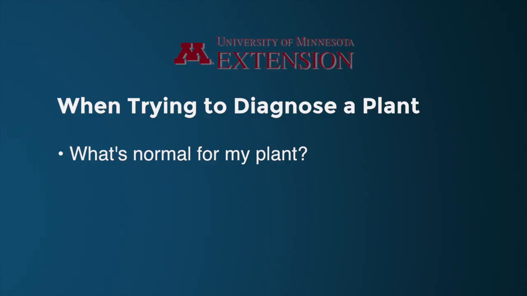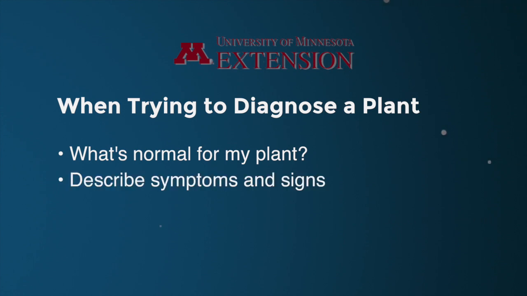So when you come in with a problem, we'll ask you to describe the symptoms and the signs that you see. Symptoms can be what the plant damage is, and signs are things that are left by the pathogen, such as frass, or exit holes, or spores, those kinds of things. If you bring in a sample of a suspect insect, make sure that you contain it in a bag or a jar. Plant samples should be as fresh as possible, and if the plant appears to be dying, please bring in some living tissue as well as the part that's dying.